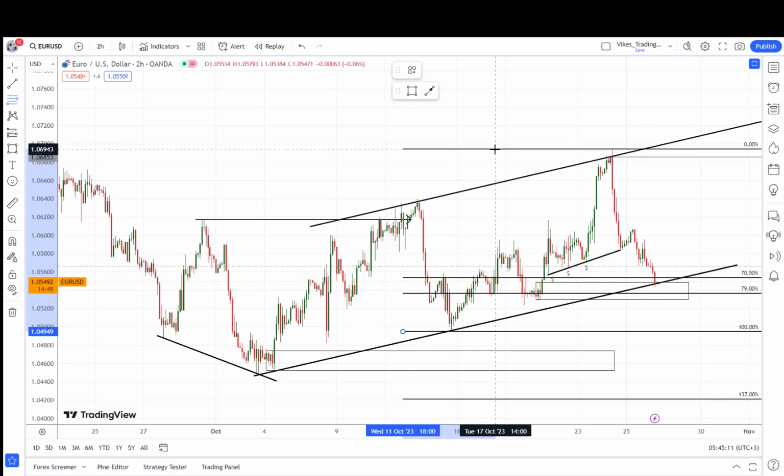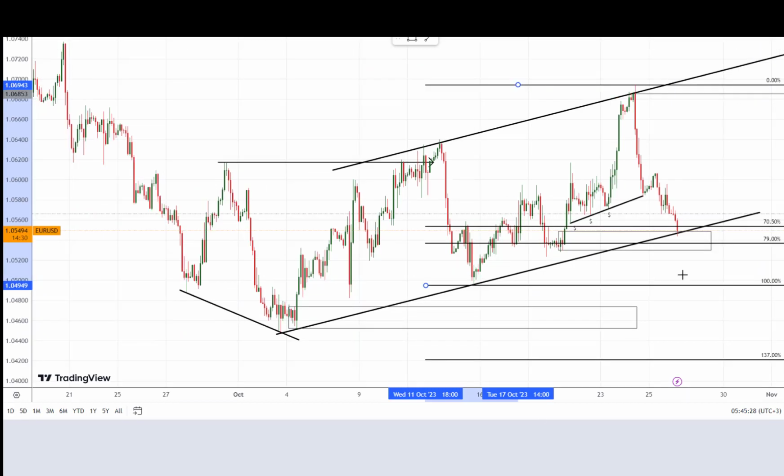So you can see my Fibonaccis. It only has 70.5 and 79% regions. That's why I always look for an OB that confluences with either 70.5 or 79. Those are the OBs that I'm always interested in. So you can see in this case, how many confluences do we have on this one?